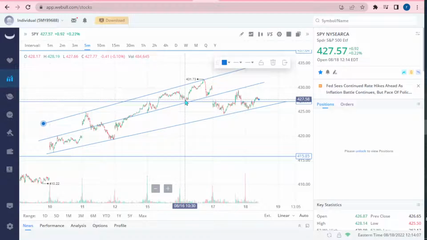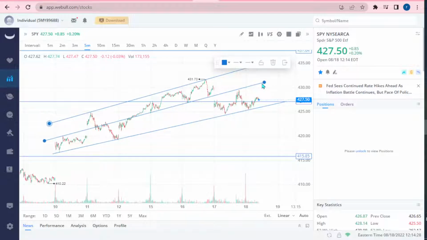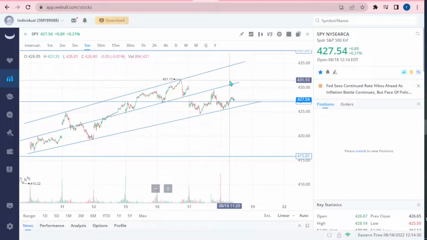So support right there, support, support. And then when we broke underneath it, we had this massive gap down. And then we went back and hit this support. And then we actually rallied back up to hit this resistance. So these trend lines, they really do mean something, you guys. So let's say we break back above this resistance. Well, then what I think could come in play is this next line of resistance. So this is our next projection if we do rally.